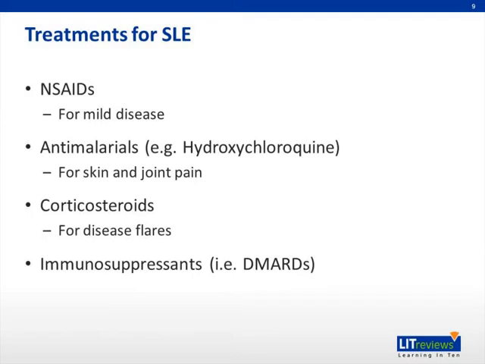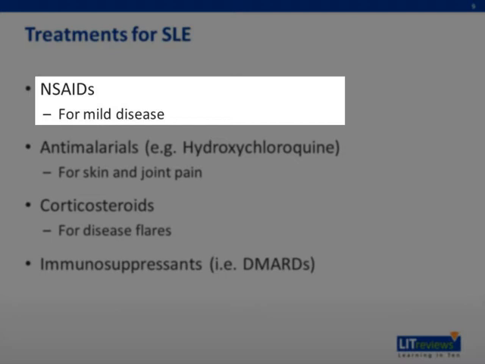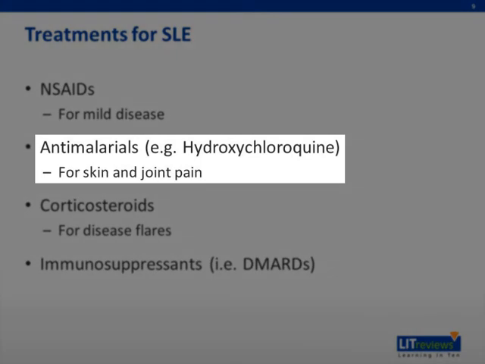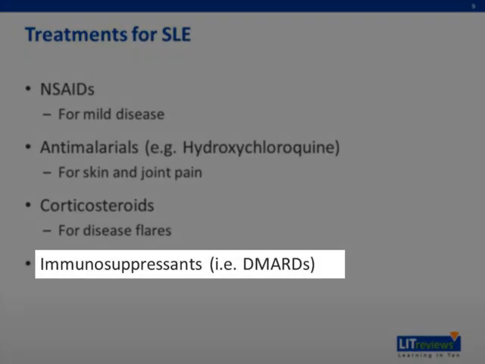Treatment. The treatment of SLE is determined by disease severity. For those with mild disease primarily limited to the joints, non-steroidal anti-inflammatory drugs are a mainstay of symptomatic therapy. Hydroxychloroquine is indicated even for individuals with mild disease and has been proven to provide many long-term benefits. Symptomatically, this drug tends to help those with skin and joint problems. Flares of lupus tend to be treated with corticosteroids, either oral or IV, depending on the severity of the disease manifestation. Patients with very active, multisystem, or life-threatening disease are often treated with immunosuppressive or disease-modifying anti-rheumatic drugs, also known as DMARDs.